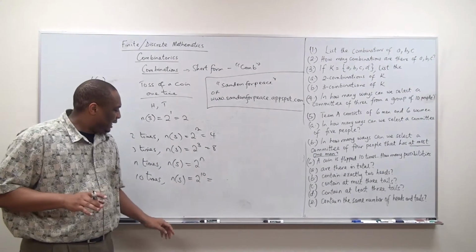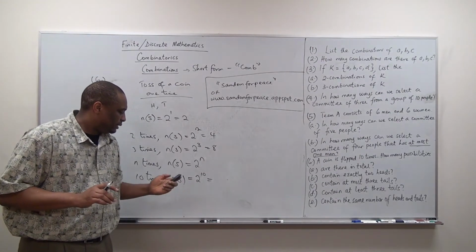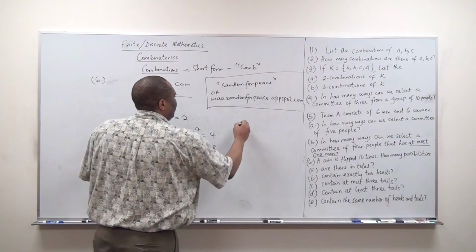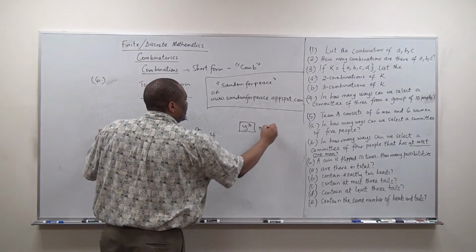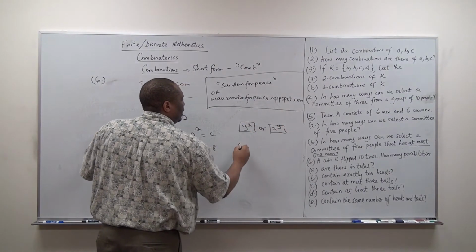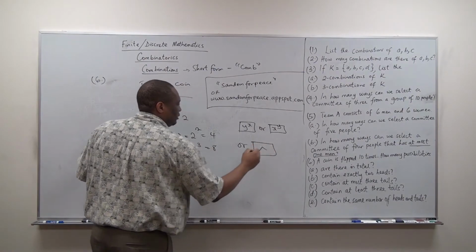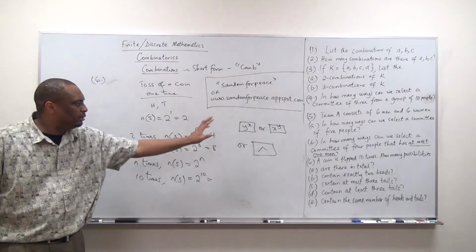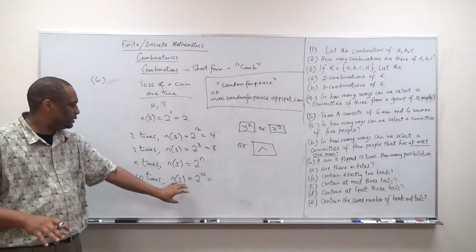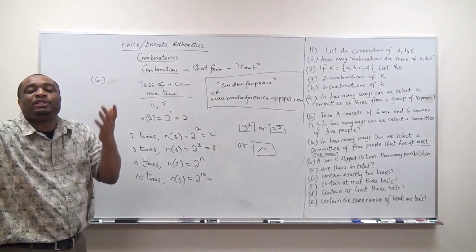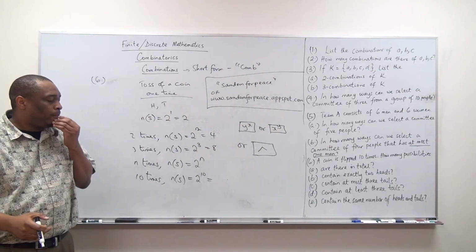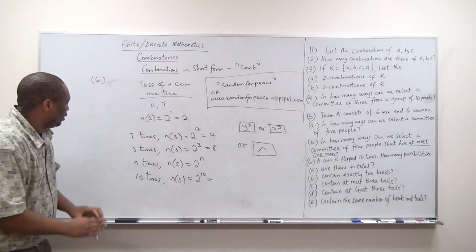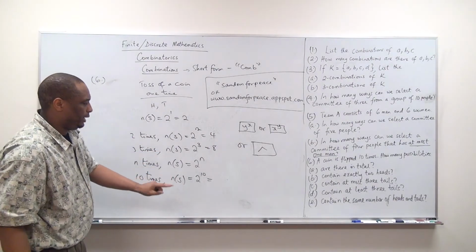You can find it out on your calculator. My calculator doesn't have it, but you can find this out. In your calculator you have y raised to power x. Some folks have it like x raised to power y. It's also in the calculator on your computer. So just do 2 raised to power 10. You have to play with it to know which one comes first. Do 2 raised to power 2 and see that it gives you 4. Do 2 raised to power 3 and see that it gives you 8, before you do 2 raised to power 10. You follow the same procedure. That is for A.